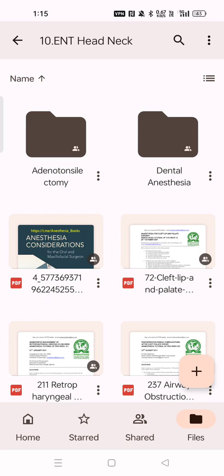This problem is augmented because they will be asking for hypotensive anesthesia. Hypotensive anesthesia itself is a challenge: they are injecting something that causes hypertension, and they are asking you to do controlled hypotension. You should take care, because in a young patient maybe you don't have any problem, but in a patient with hypertension, or anything that can change cerebral autoregulation of blood flow, you should pay attention. Whatever the baseline blood pressure is, keep it within around 20% of it, and ideally you should place an arterial line. This point is true even for shoulder surgeries, or any other surgery in which they ask for hypotensive anesthesia.